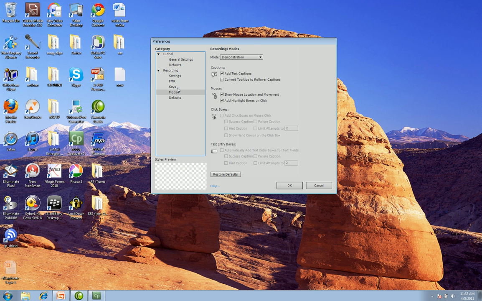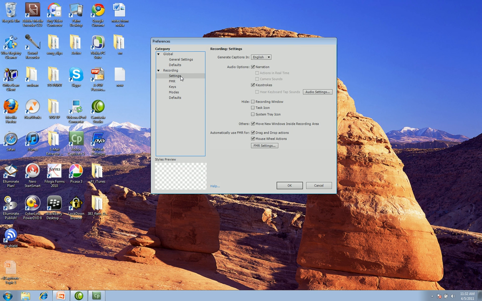And I've just reviewed these. I haven't changed much stuff. I just wanted you guys to understand what was in here. The main thing you want to go into each time, especially if you're switching mics, is just check the settings on that mic. Make sure it's not coming in super hot or super quiet. If you've done it on the same computer with the same mic, it should be fine. You should be able to just go and record. Make sure your narration is checked. Okay. So I'm going to click OK.